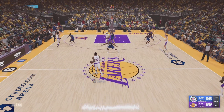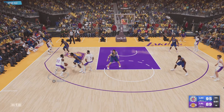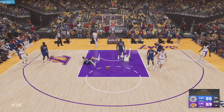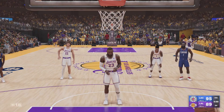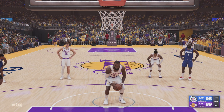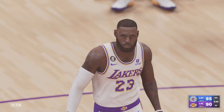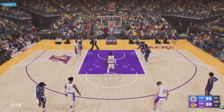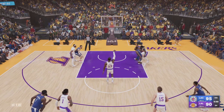You know the thing with A.D. — he's always bounced back from his injuries, a true credit to his resiliency physically and mentally. There's contact and a whistle — two shots coming up. The 2021-22 season felt like a lost one for the Clippers with Kawhi and Paul George both hurt. Those two together, healthy, are a finals-level duo. It shows how you can plan and build an awesome roster, but injuries can derail it all.